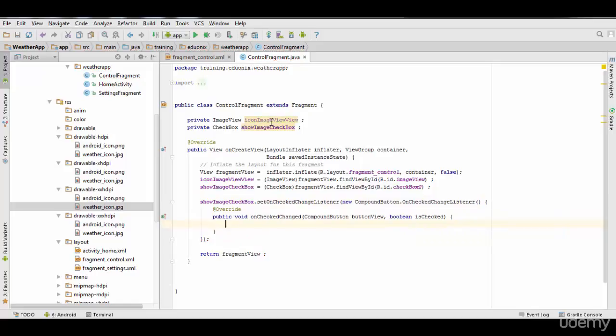When we add this listener, we will get the status whether the checkbox is checked in a Boolean variable. Then, we can show or hide the image according to the checkbox status.